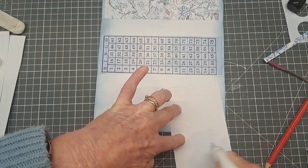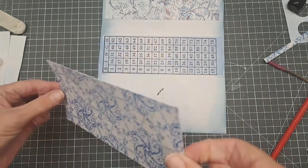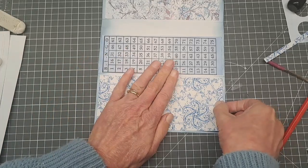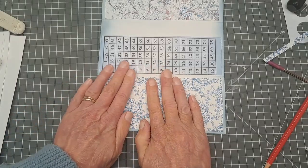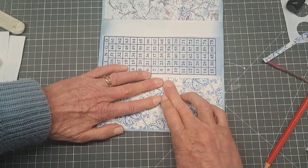And then a wiggle down the middle. These colours just blend in beautifully together. They just are absolutely gorgeous. So I'm going to hold that bit over there because obviously where the brad sticks up, it's kind of lifted that paper just a little bit. So hold that in.